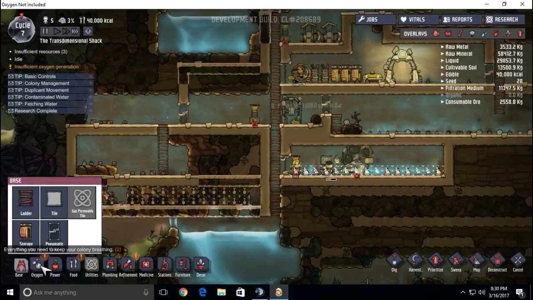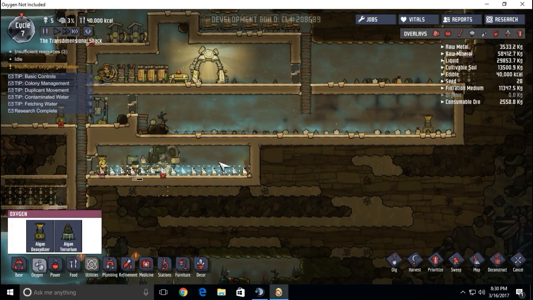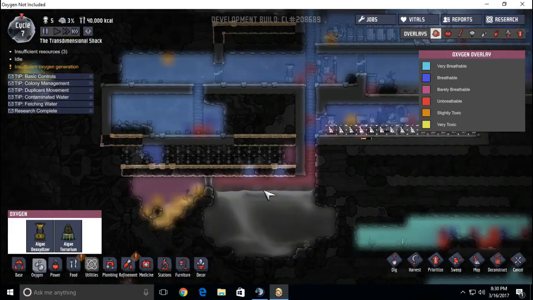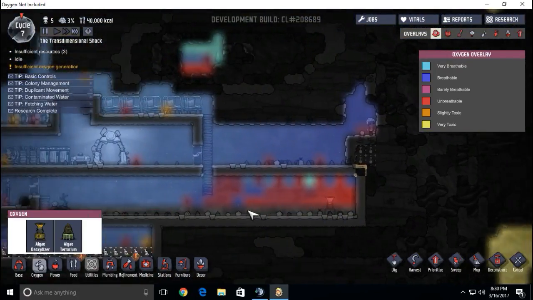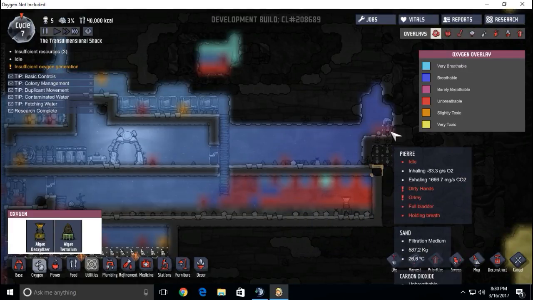Alright, let's pause this up real quick. See now, it recycles carbon dioxide into a small amount of oxygen. Gains minor efficiency boost in direct light. There's some serious carbon dioxide. I don't have a real breakout of carbon dioxide right at the moment, but I will at some point in time.